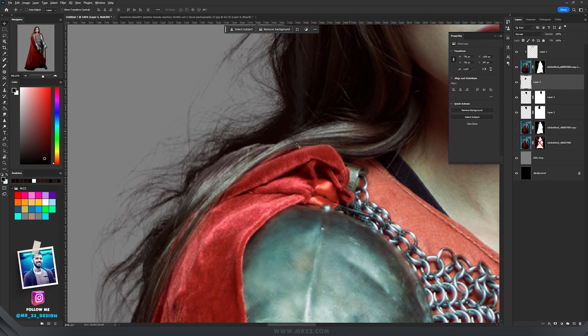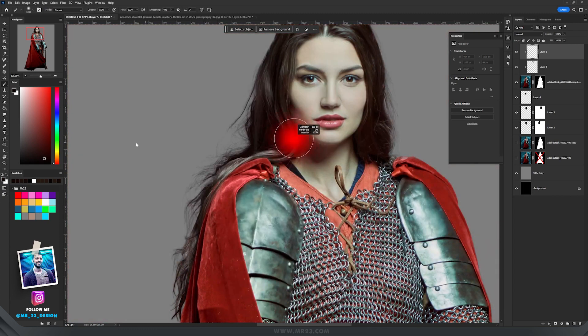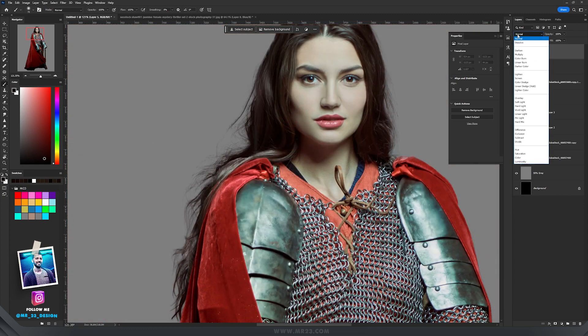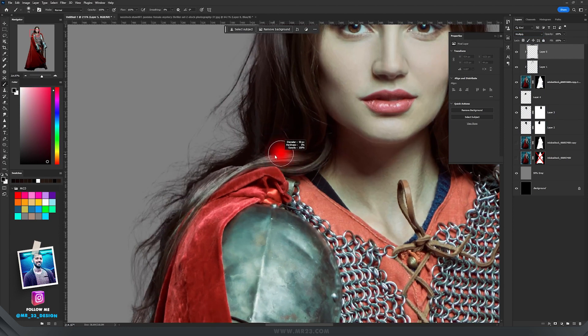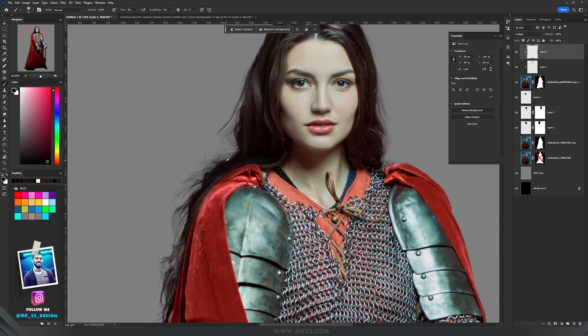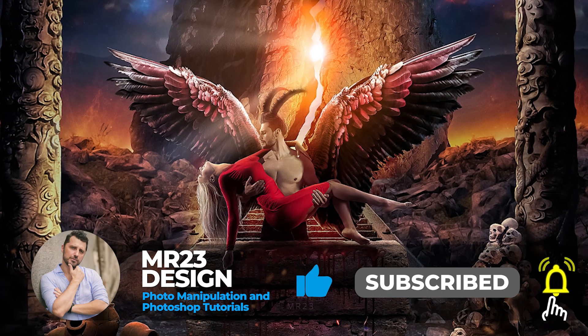There may be a color difference, so you can make that part of the hair a bit darker. The easiest way: create a new layer, clip it inside by holding Alt, take the soft round brush, make it smaller, set the layer to Multiply mode, and with a dark brown color at a low Flow, paint on that area. Her hair now looks much better. I use this technique in all my artworks.